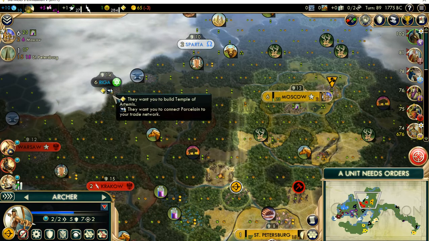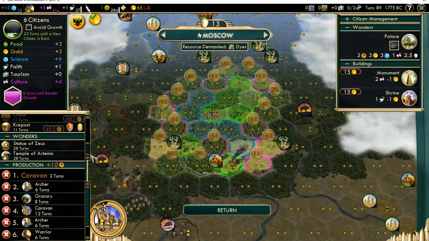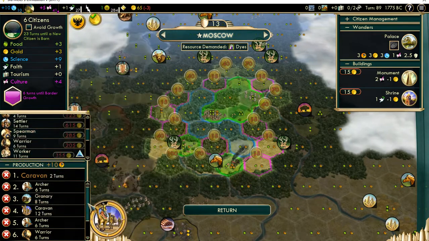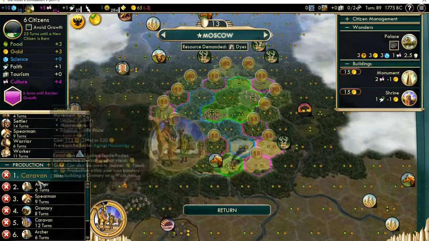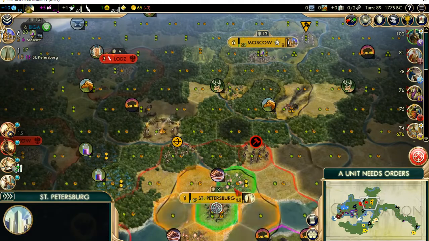Poland. They want me to build a temple of Artemis. I'm actually considering it now. Oh god. That would be a big, big risk to try to do that. I don't think I can justify it. I just don't think so. Alright. We're going to build an archer and a spearman before we build anything else. You know, once the caravan's done. Because we really need some big help.